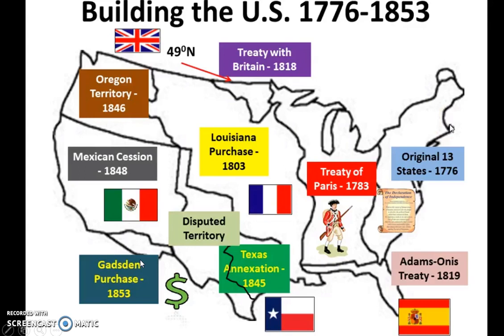So if we look at this, we realize that the United States has grown both by peaceful treaties, such as the Louisiana Purchase, the 49th parallel, the Adams-Onís Treaty, the Oregon Territory, and the Gadsden Purchase, and also expanded through war, such as the Treaty of Paris in the Revolutionary War, and the U.S.-Mexican War, adding the Mexican Cession and the disputed territory. So both by war and peace, the United States has grown from its origins on the coast. Remember, we started here with this little old Jamestown and expanded all the way here to the Pacific Ocean, coast to coast, so manifest destiny is realized.